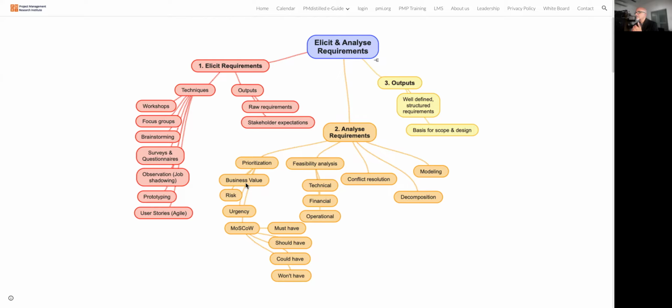Certain requirements, if you do them early, can give faster ROI, or return on investment, to the client. So that is one criterion to prioritize requirements. Another criterion is the risk. Because some of the requirements could be very risky.